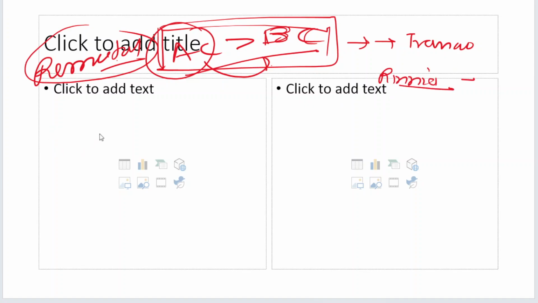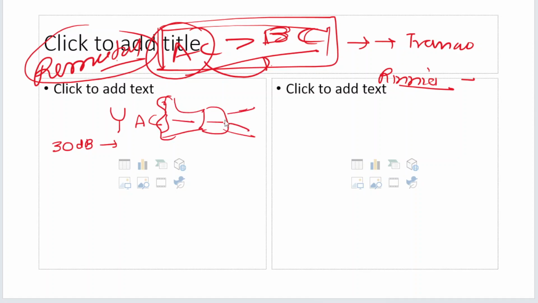Okay, suppose we have an example. Suppose there is a sound intensity, let us say 30 decibels, presented via the tuning fork in front of the external auditory canal. So this is the external auditory canal, and then it goes through the entire thing, external ear, middle ear and inner ear. And then you take the base of the tuning fork, again 30 decibels, and you place it over the mastoid. This is the external auditory canal, you place it at the mastoid.